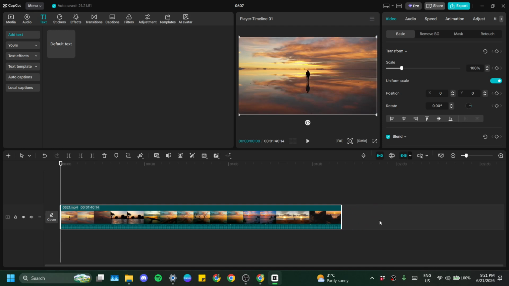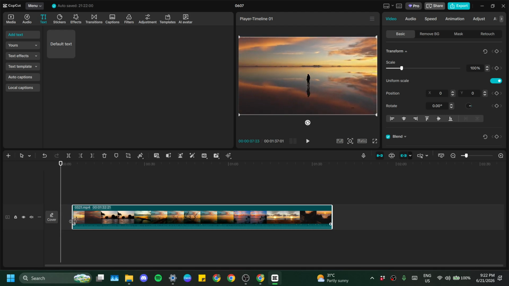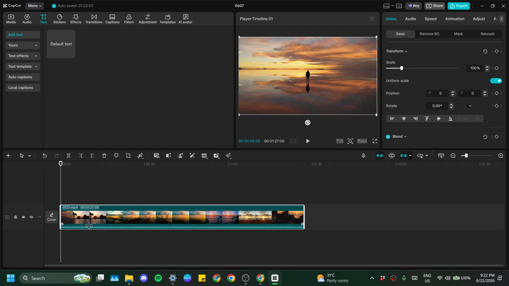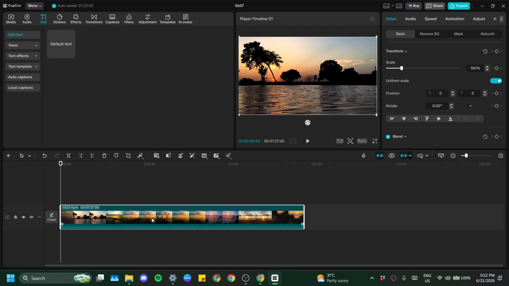Now you're ready to increase the playback speed. Look for the number input box next to the word times. By default, this usually shows 1.x, which means the clip is playing at its original speed. Click inside that box, delete the current value, type 2.0, and then press Enter on your keyboard. That will immediately double the speed of your video clip. If you need the clip to move even faster, for example to skip through something repetitive or shorten a long waiting section, you can enter a higher value such as 5.0 or more.